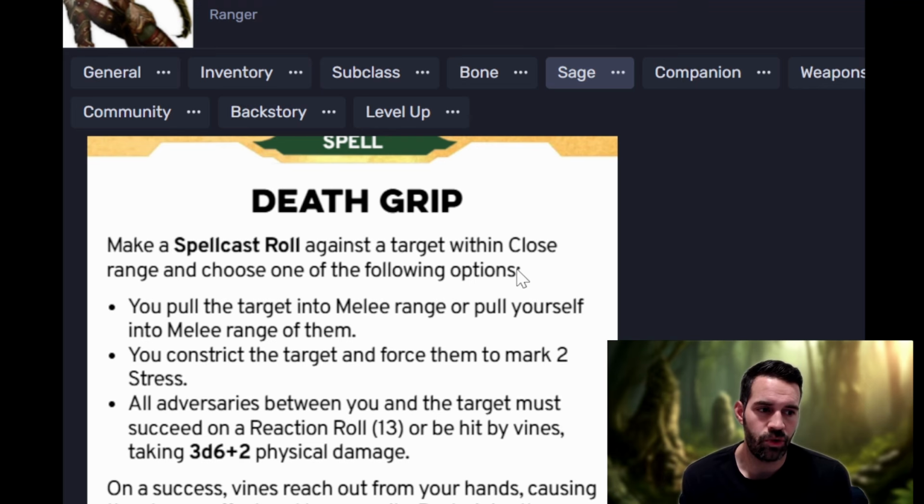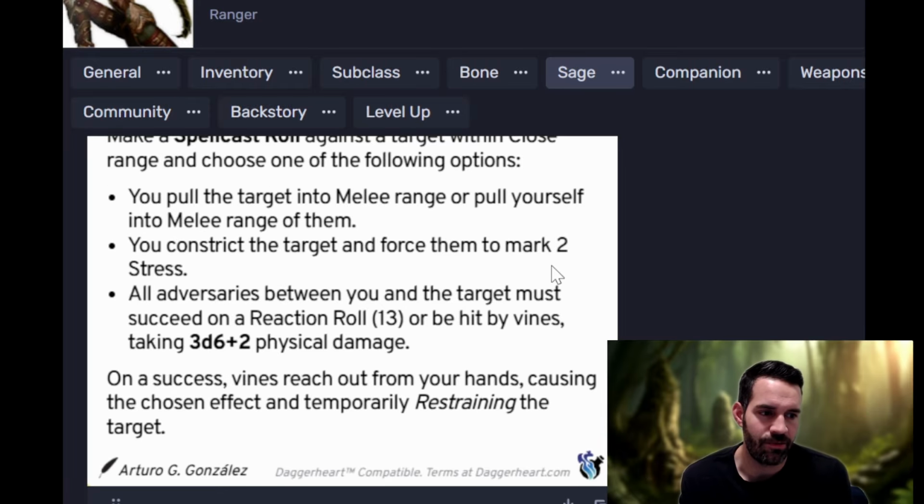You make a spell cast roll against a target within close range and choose one of the following options. You pull the target into melee range or pull yourself into melee range of them. You constrict the target and force them to mark 2 stress. And all adversaries between you and the target must succeed on a reaction roll, 13, or be hit by vines, taking 3d6 plus 2 physical damage. On a success, vines reach out from your hand, causing the chosen effect and temporarily restraining the target.